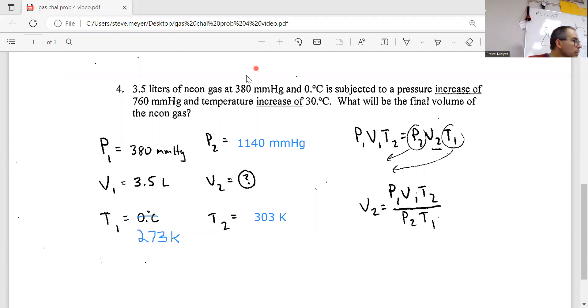So let's take a look at that, and I am going to grab this over here and say V2 is going to equal, oops, let's be equal, and then in the numerator I'm going to put the P1, which is 380, and I'll just say times 3.5 times, and then it's, I'm going to go and take P1, V1, and then T2 is the 303, so I don't take the 273, I take the 303.